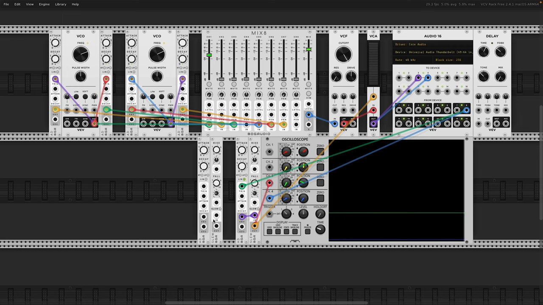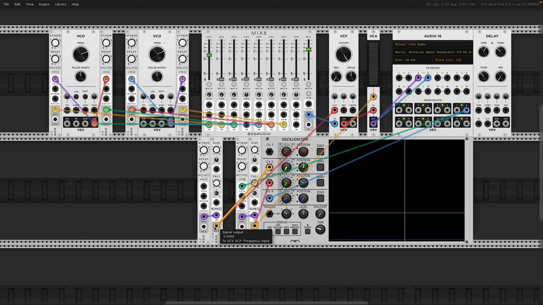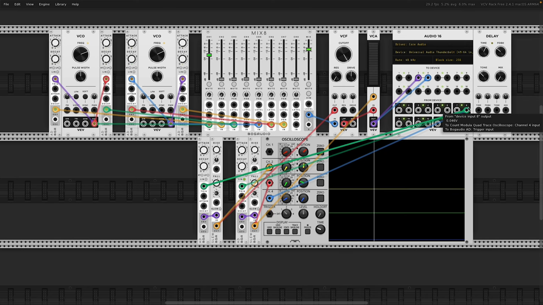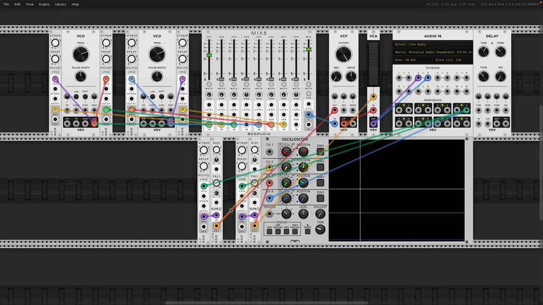Okay, so let's patch the other envelope and slew limiter up the same way, but this one will modulate the filter. And I'll plug it into the scope just for kicks. And again, the real Subharmonicon is going to be used for our trigger. We'll talk about the sequencer and polyrhythm generator next time. And I'll patch the Subharmonicon's envelope into the top channel of the scope. Patch one of the outputs of the VCA into our delay here. I'll keep it dry and won't use the delay until after we've compared the hardware and software.